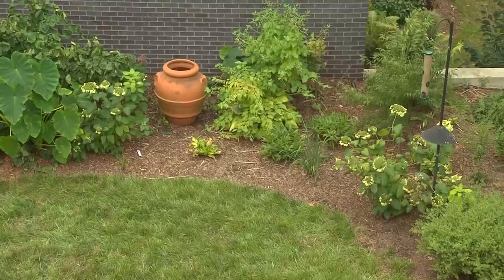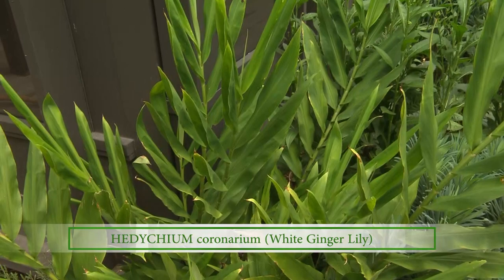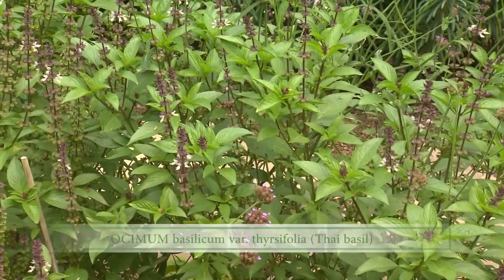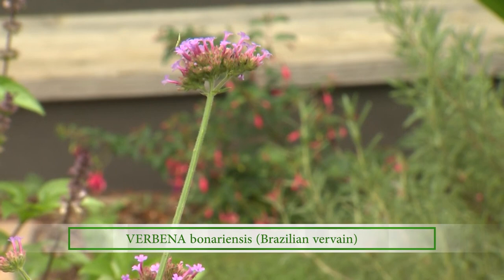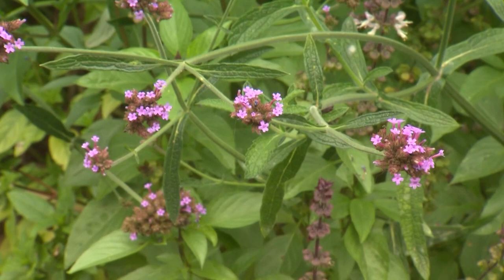Is that ginger? It is. It did not bloom this year, but it's its first year, so I'm hoping that next year it'll have the white blooms — the fragrance of that is extraordinary. That's Hedychium coronarium, the white ginger. And basil — Thai basil. You've got the verbena, the see-through Verbena bonariensis, from Argentina. Does this self-sow for you? Oh yes. Butterflies love that too, and so does the Thai basil. They always tell you to cut the flowers off, but I don't, because look at how the bees love them.